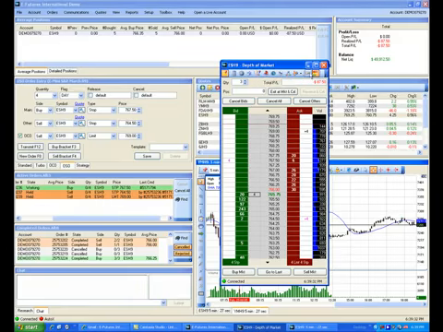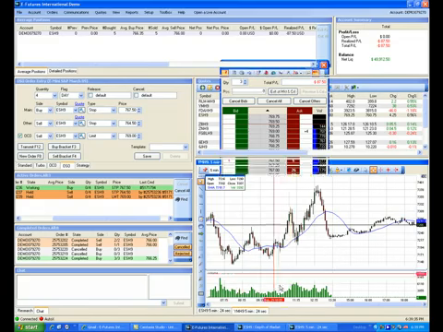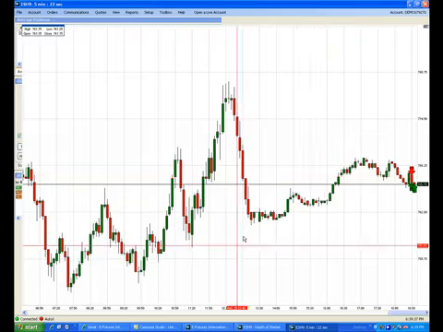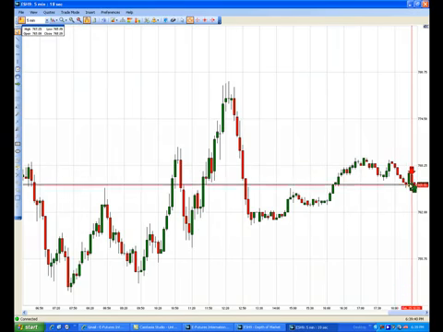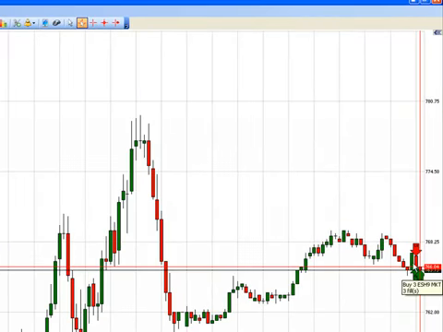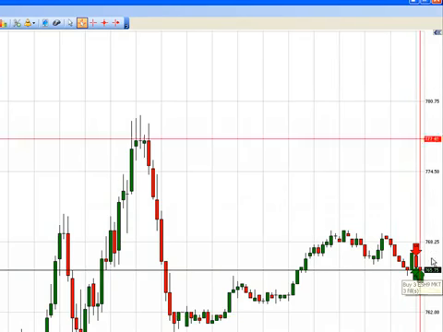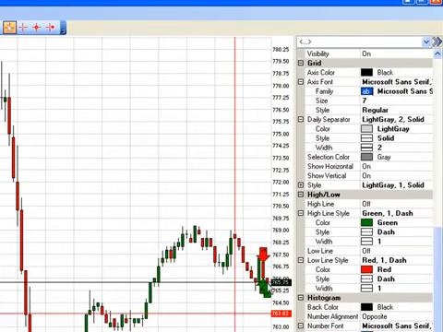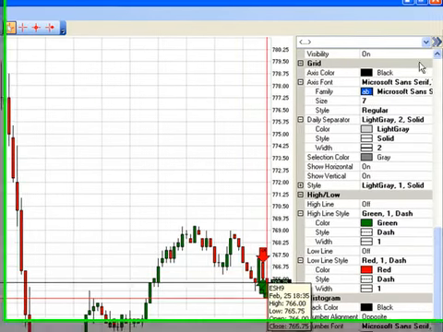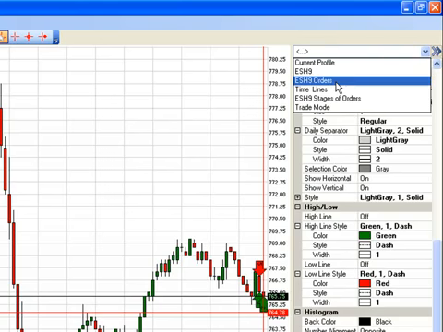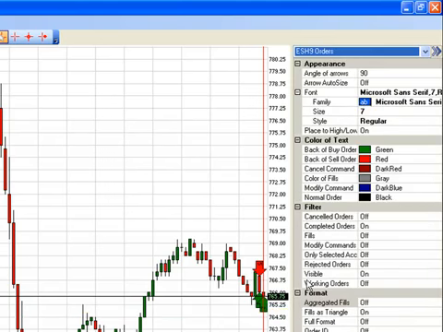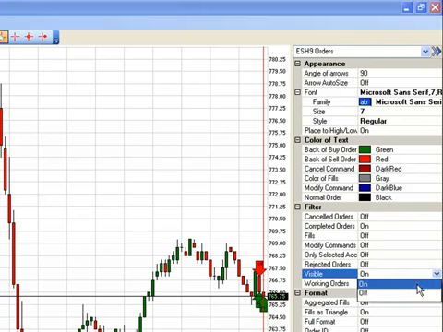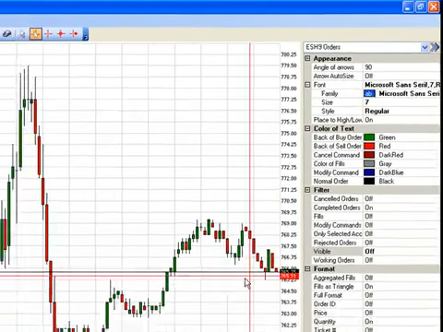Okay, right now I'm going to minimize the depth of market, and I'm going to talk about the chart a little bit. What you'll see here are some arrows, and that's something people see right away when they start trading with our demo. Those arrows are trades that were taking place. I'm going to click on the double arrow right here, and in order to get rid of those arrows, I'm going to choose ESH9 orders, and tell it that I don't want my orders visible. Simply by clicking next to it, clicking off, there you go, those arrows are gone.